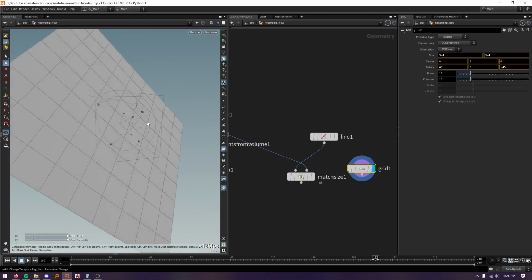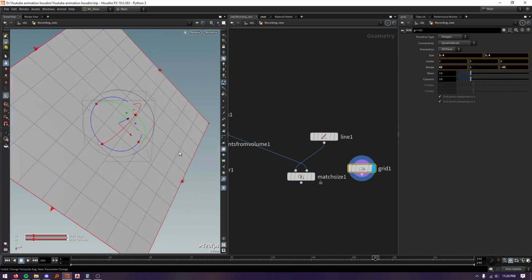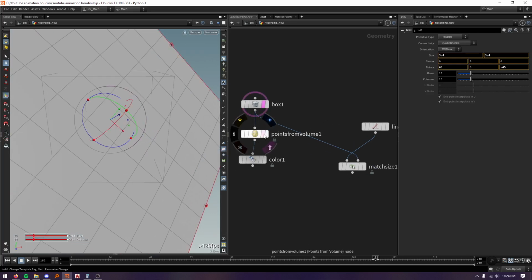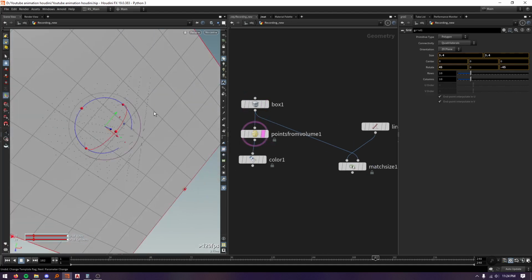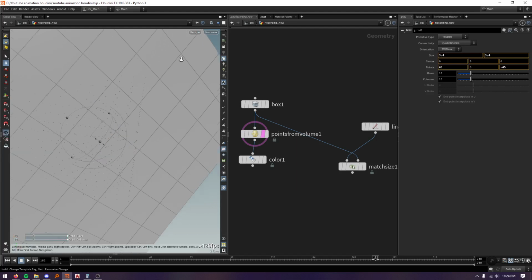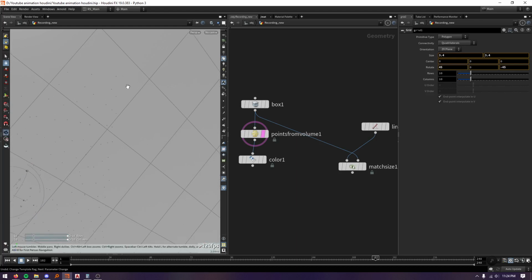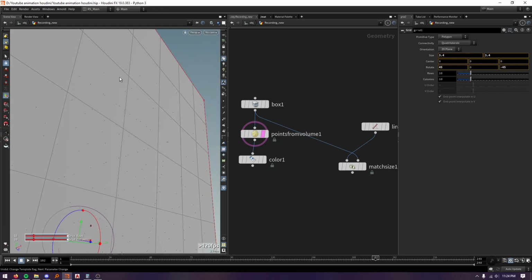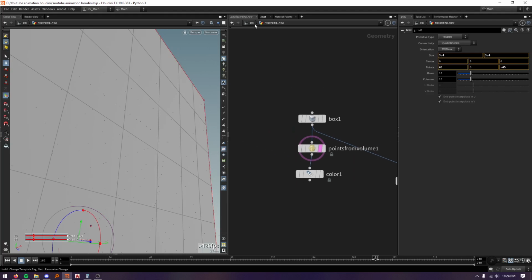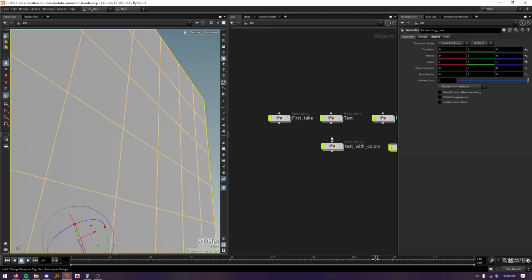So now it's like this, but this resolution is not enough because attribute transfer is working from point to point. It has to work from point to point because there is nothing here to transfer. It's a primitive. So it's working from this point and finds the closest point, and because this resolution is not enough, you're going to see some jagginess, and maybe I can show you an example here.